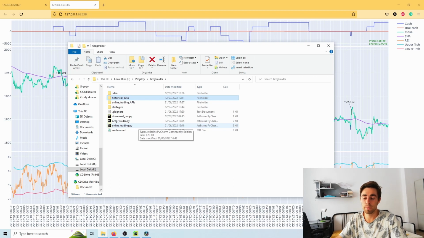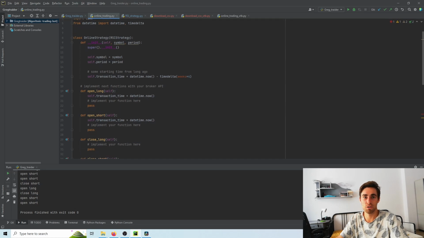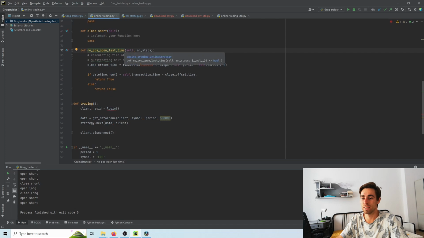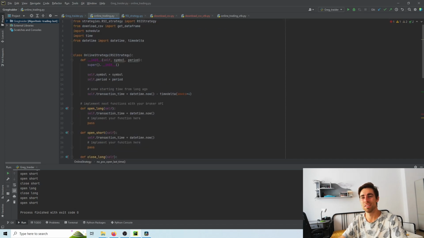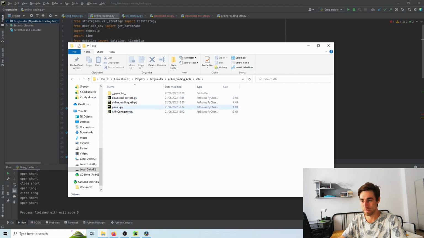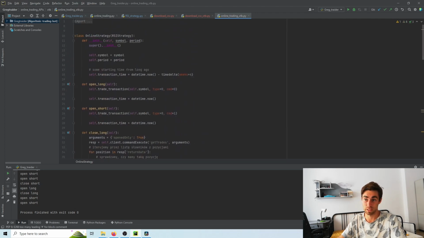You just need to implement one time, when you start working with your bot, with your Gregtraider, that file named online trading. Let's see what's inside. Implement with the API of your broker. You have functions for open long, open short and so on, for checking if there is some position opened last time. Quite a simple file, you can implement it one time and you are ready for trading forever. You can also see an example of my broker, XTB, here, where I implemented that file for this concrete broker. And if you have the same one, you can use that file that I already created and not implement your own.